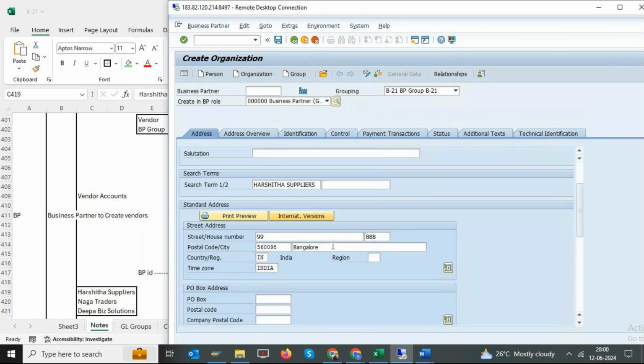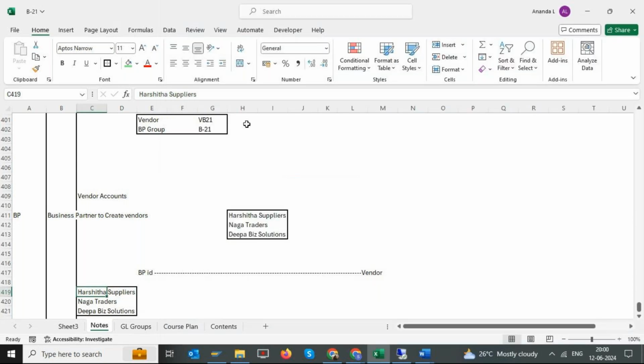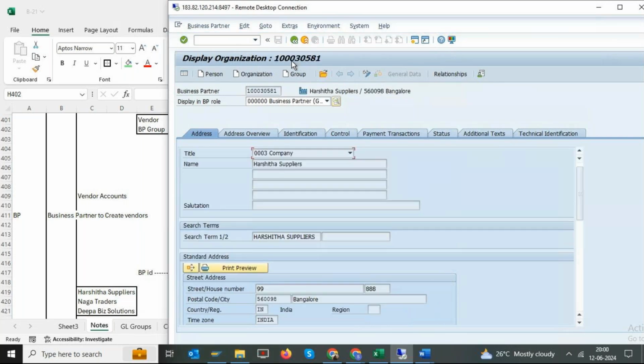and save this. So when you save this, you'll notice you will get a number here. That is the business partner ID, which generates the numbers from the series I selected for business partner. If you remember, I selected the 17 series and 05 series. From the series, it will generate. Just like in a GL account, we used to give the number, but in vendor and customer accounts, the system generates the number from the number range we selected. Save this. See here, this is the business partner ID. I got a business partner ID for this Arshita.